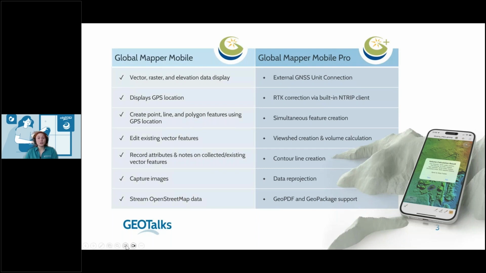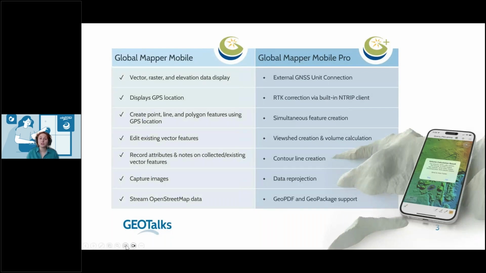Now, there is a subscription version of the app, and that would be an add-on. Once you download the free app, you can register the Pro version. We're following sort of the same standard and Pro levels that we have with the desktop app. And that Pro version of the app, for a yearly subscription at a nominal fee, unlocks some additional features that can really enhance the data collection and use of the app in the field.